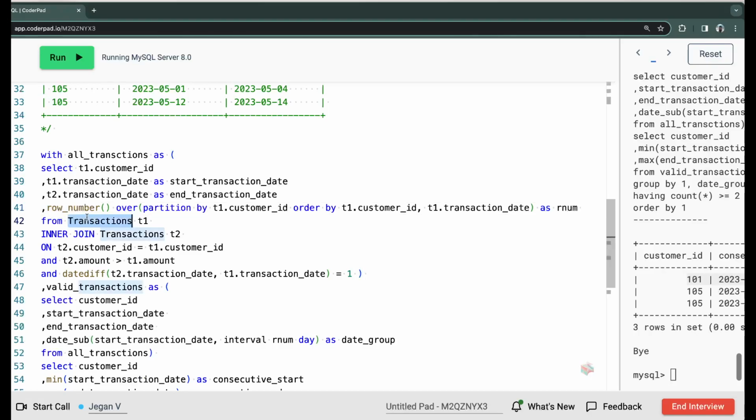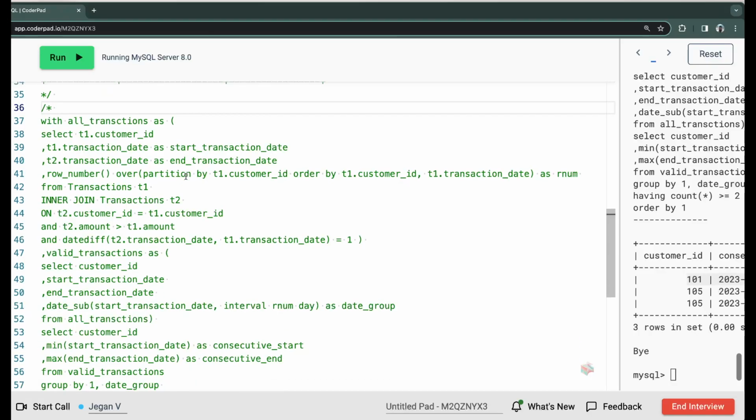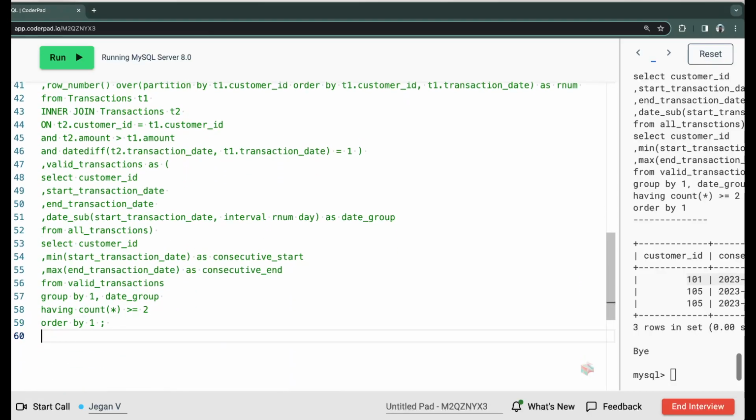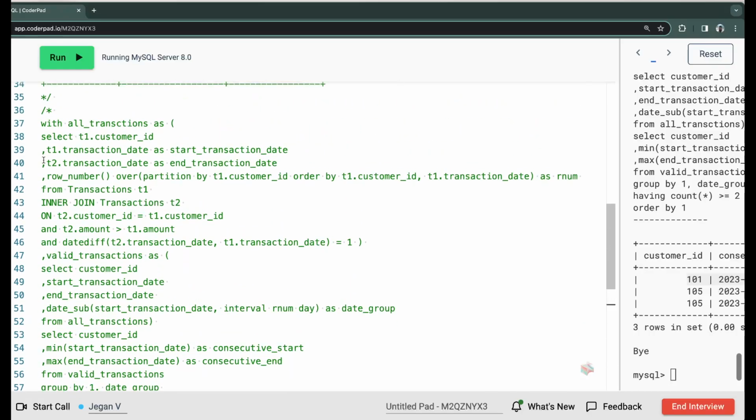Remember in the previous videos we talked about the lead and lag functions, right? So we are going to use that lead and lag, and we are going to replace the self join. So this is our second approach. Let's see. We are going to do the same logic, but we are going to replace the self join. That's the only difference here.